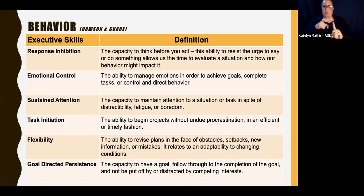So when I do a lot of coaching and when I'm working with my clients, a lot of stuff comes up around these. The first one is response inhibition, and that's the capacity to think before you act, to really think, is this really a good idea? How is this going to impact my goal? So for example, take the task of taking the trash out after I do my homework. I'm working on my homework and I get finished, and then all of a sudden I pick up my phone and I start looking at social media. As I'm looking at that, I'm not thinking about how this is going to impact my goal to take out the trash. I just get absorbed into it, without really thinking about the impact on others or on the task.